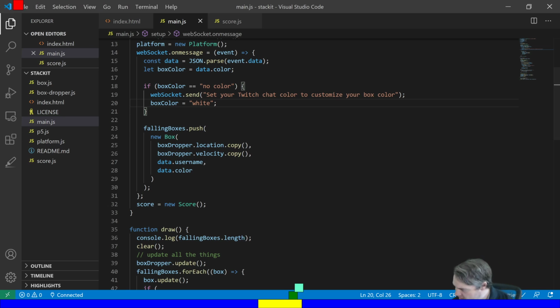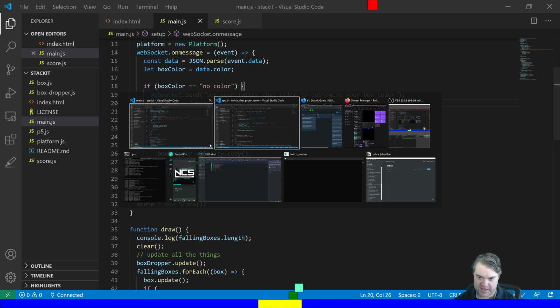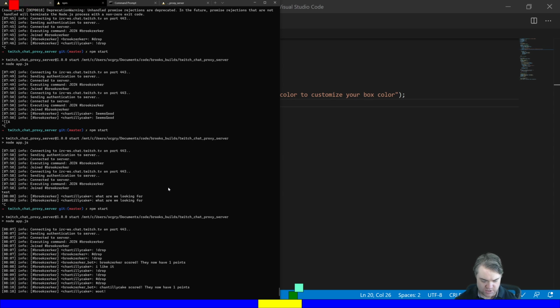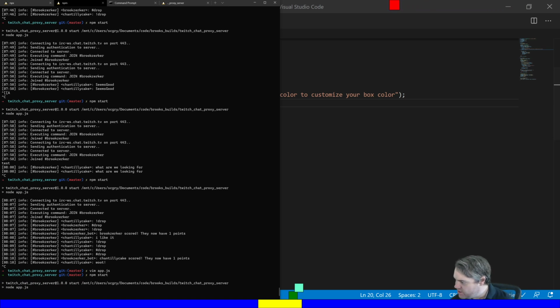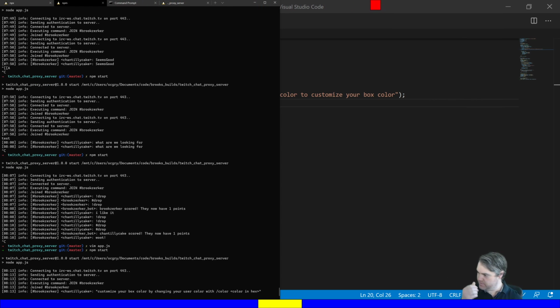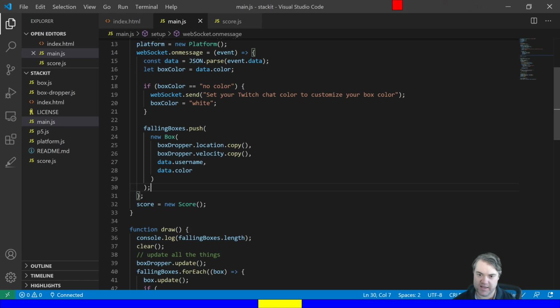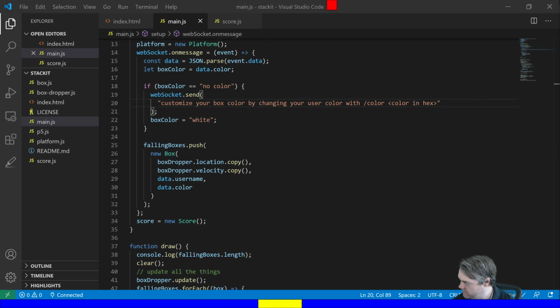So if I do that, if I reset my color, I don't think I need to do anything weird. Oh no, I do need to do something in the back end because I'm setting that to black. So I need to restart the server. That wasn't it. npm start. Sorry, Chantilly, I've got to restart this. Reset the cache. Customize your box color by changing your user color with... Oh, perfect. Thank you. Let me grab that. The front end can now have this. So save. Did I restart? I think I did. So if I do bring drop, everything works just fine.